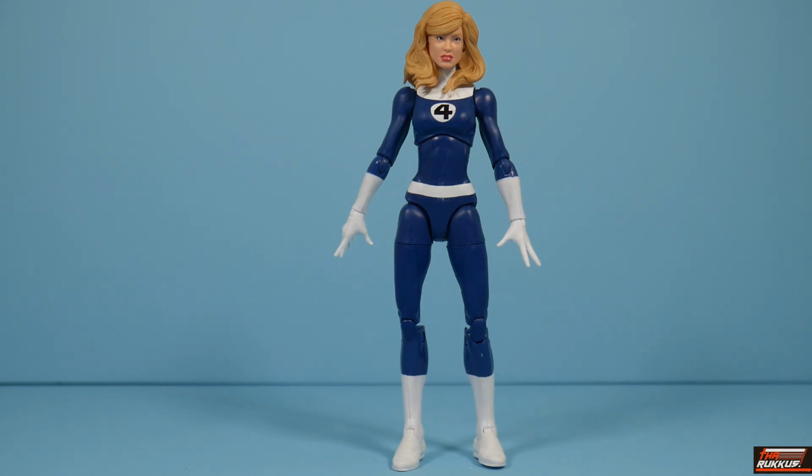So with that, before I even do that, I got to give her some props. The Invisible Shield accessory is a nice addition to this set. So that's all good. To get effects accessories is always a good thing.